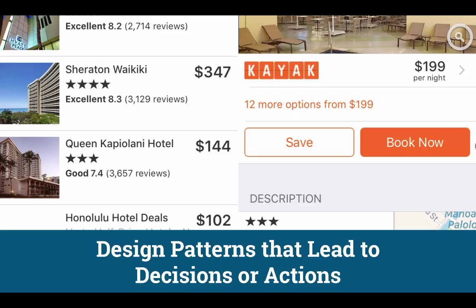Let's take a look at the second design pattern included on this slide. Do you know what design pattern this is? Yes, you got it. It's the detail views or details design pattern. This design pattern is important because it enables users to get one step closer to making a decision to book a hotel. In this detail view, users are presented with a gallery of photos, the cost, options to save or book the room, and a map of the hotel's location in a map view.